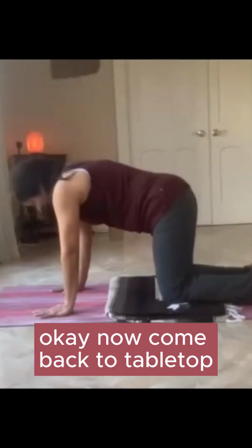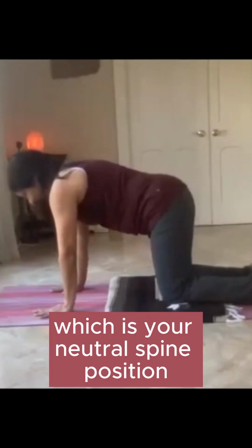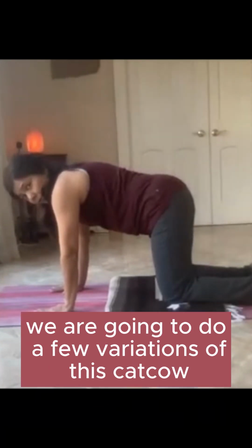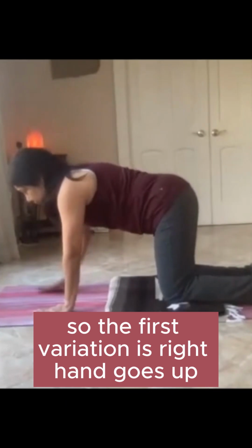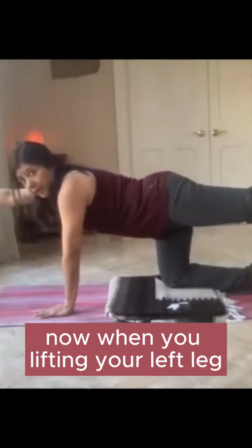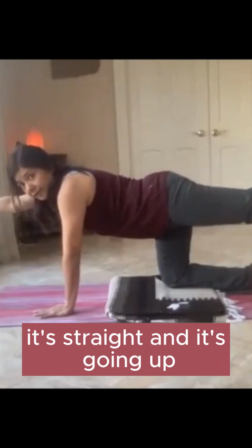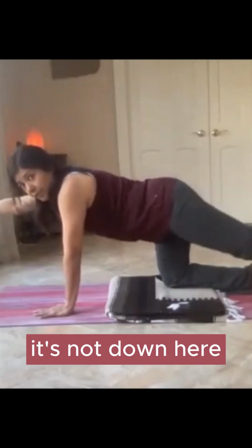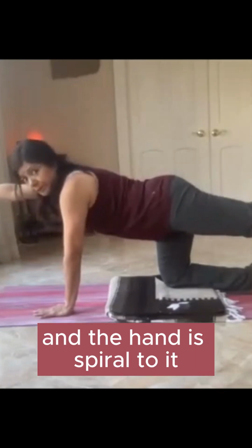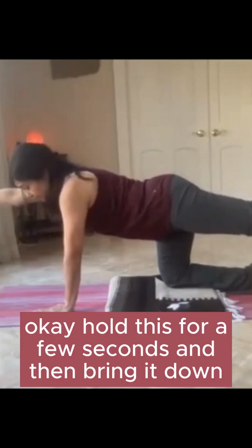Okay. Now come back to tabletop, which is your neutral spine position. This is your neutral position. From here, we are going to do a few variations of this cat cow. So the first variation is right hand goes up and left leg goes up. Now, when you're lifting your left leg, it's straight. And it's going up. It's not down here. It's like here. And the hand is parallel to it. Okay. Hold this for a few seconds.